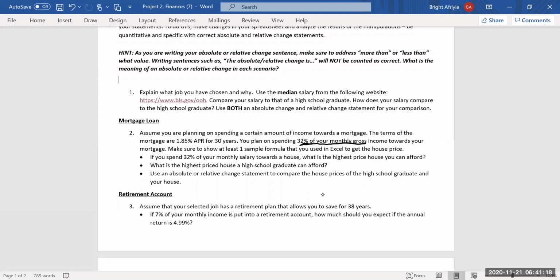Now, say your annual income is, say, 100,000. So this is how much you make for the year. If you want to find your monthly gross, you have to divide this whole amount by 12.